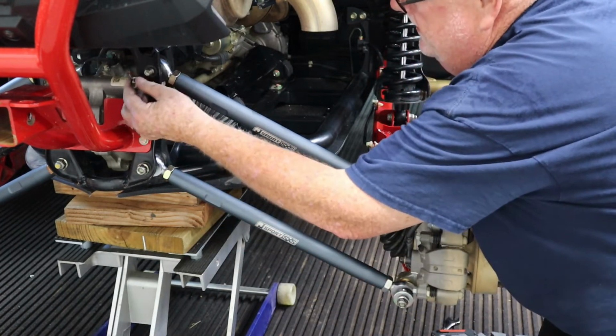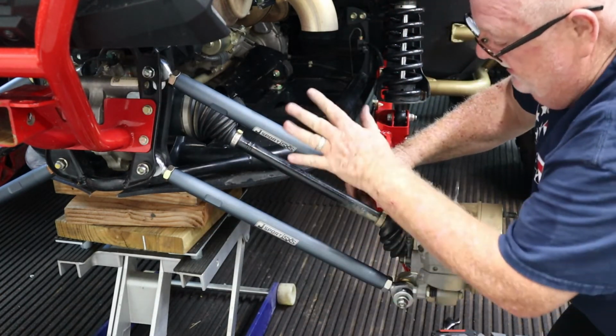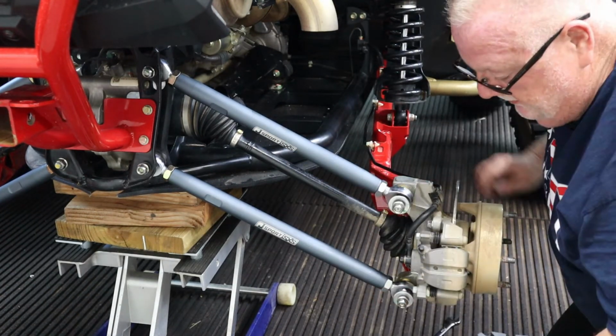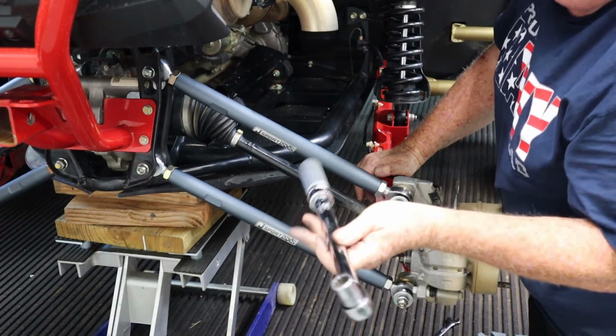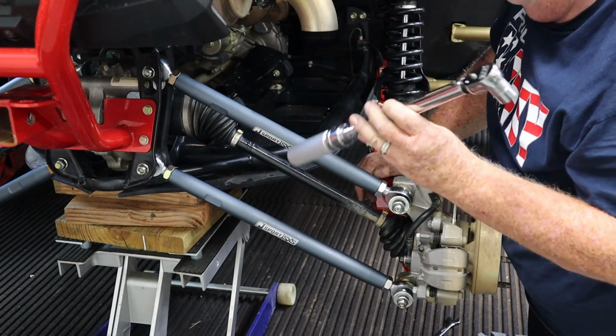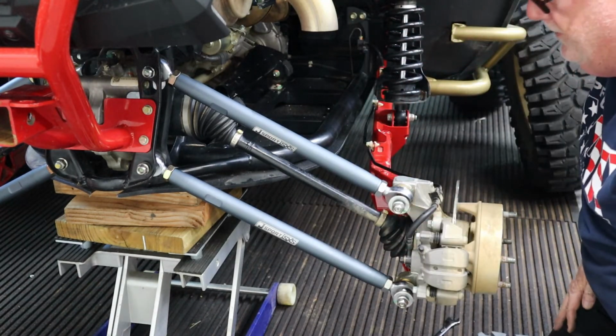Okay, and that literally is basically all there is to it. Now I'm going to snug these nuts up with my 3/8 impact, and then finish them off with our torque wrench, of course. And I did double check. Honda does ask for 58 foot-pounds here, so that's what we got dialed in on our torque wrench. That's what we're going to do.